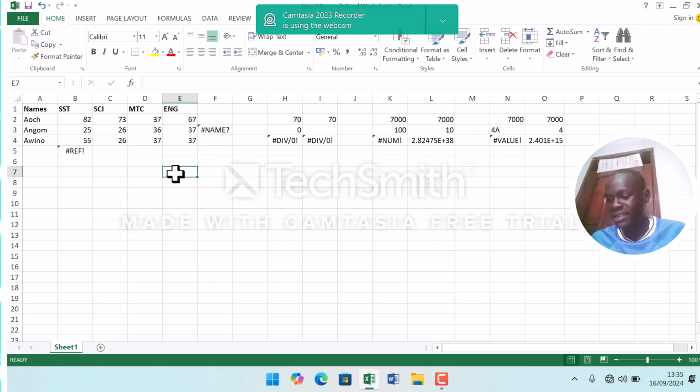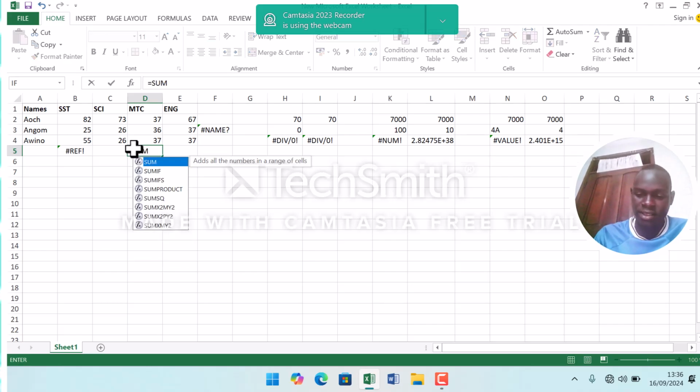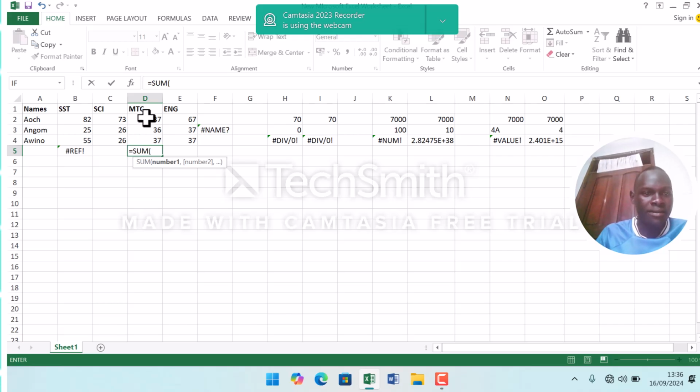So the next thing that you see here is what we are calling the null error. How do I come with the null error? If I have this, I want to realize what null error is. So this is equal sign sum, and how should I fix this null error? I have this, adding on to this, adding on to the last one, which is this.